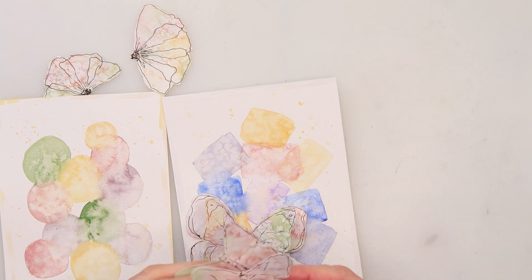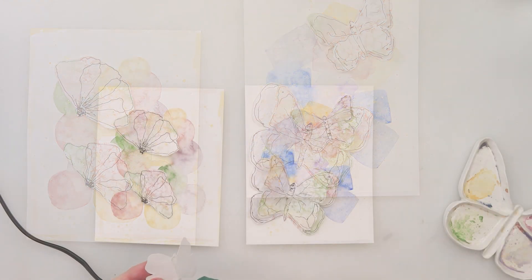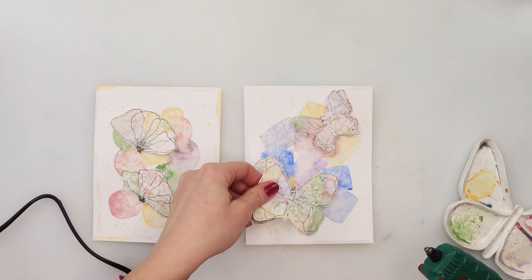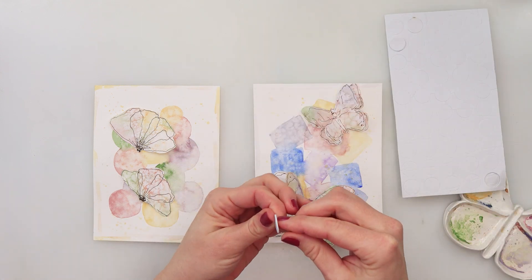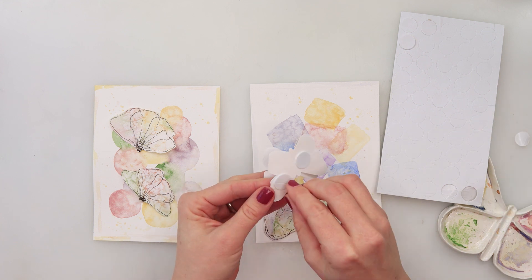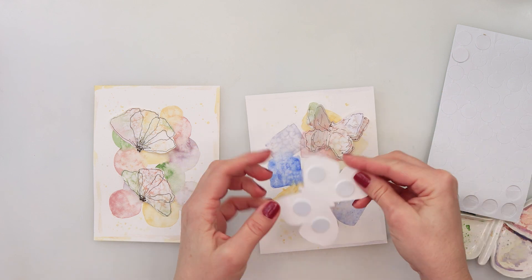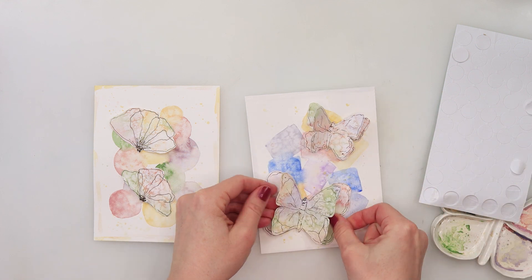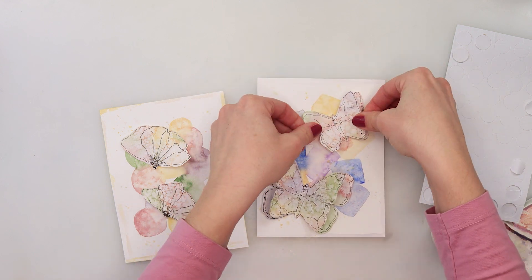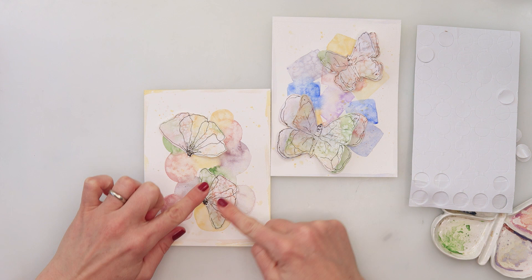Now I'm gluing the two butterflies together — with a glue gun I'm placing one on top of the other to create a 3D look. Then with foam glue, which has a little bit of height so the elements stand out from the paper, I'm gluing the butterfly and flowers onto the cards for that 3D effect. When gluing the second butterfly I noticed I didn't like them going in the same direction, so I changed the direction of the upper one. I'm also gluing the flowers with the same foam glue.